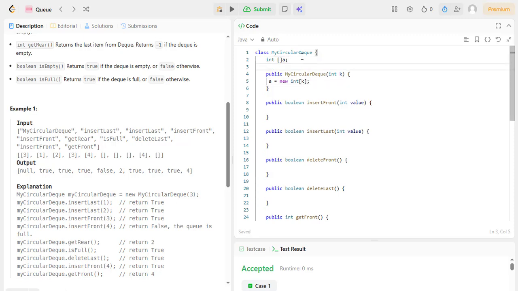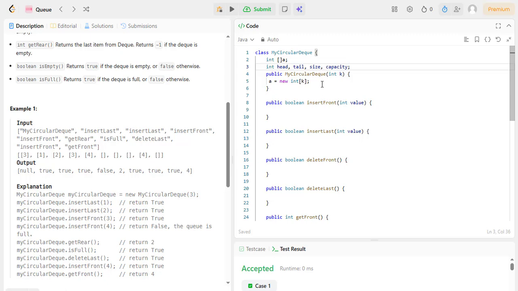First one, to insert in the beginning and delete in the beginning. For that I'll take a variable called head. Similarly for the rear end, that is tail, to insert at the end and delete at the end. This will be taken care of by a variable called tail. Then to know the current size of the DQ, I'll be taking a variable called size. And the next one is capacity, to know what is the actual size of the DQ.